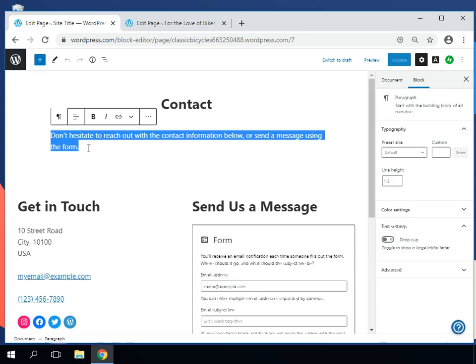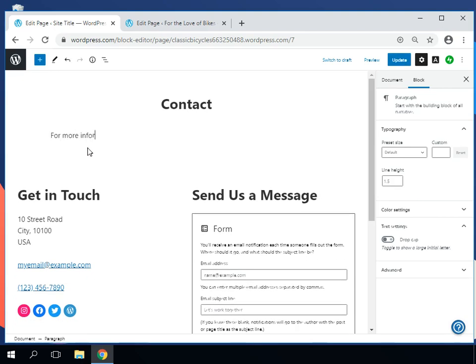For more information about our shop, gear, writing clubs, or lessons, fill out the form below to contact us.